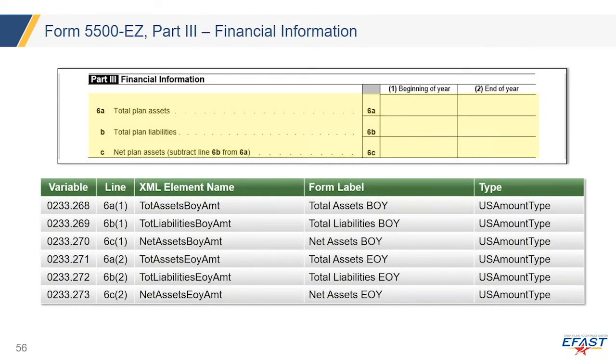And then for the financial information in part 3, we're looking at the beginning of year amounts of total assets, total liabilities, and net assets. And then the same for total liabilities as well.